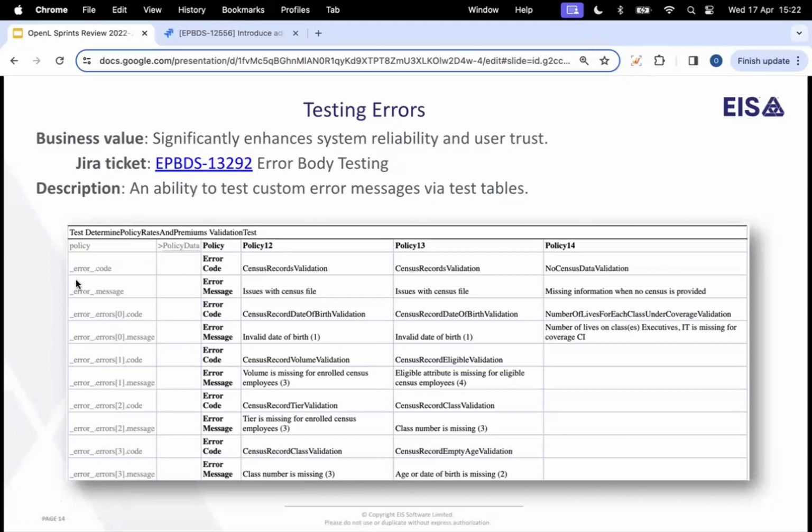We use the error keyword and then dots and the piece that you want to test. The same with arrays. If your error object contains arrays, you can also specify which element you want to test. So it's very similar to object testing, and quite an intuitive approach.